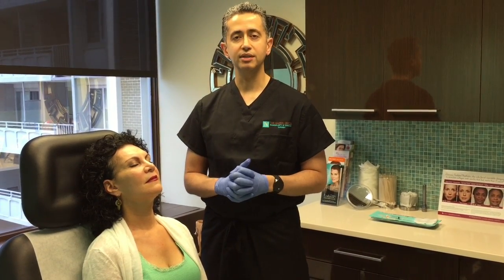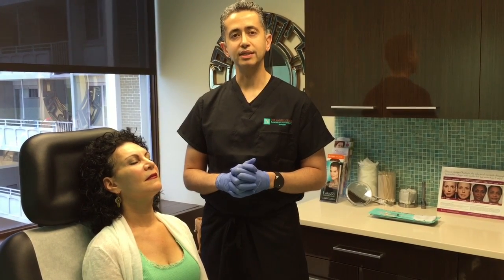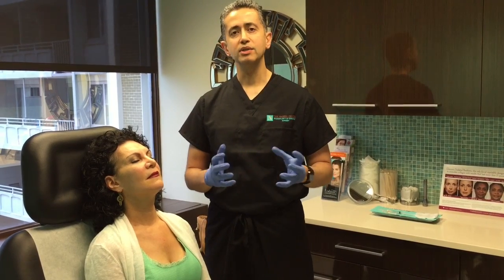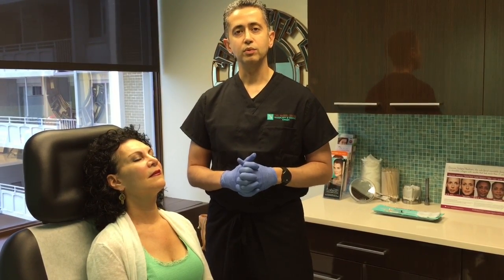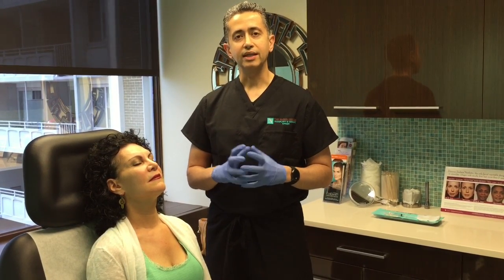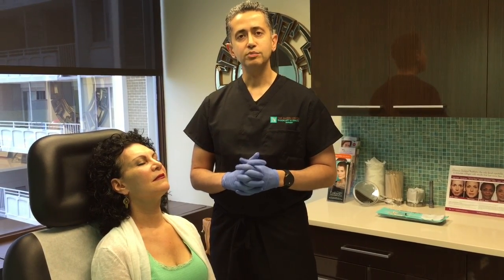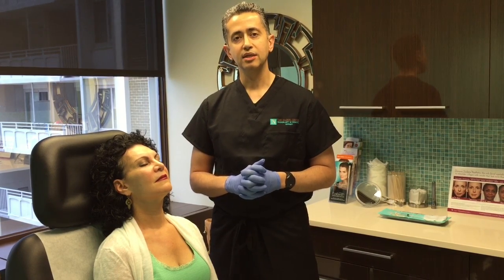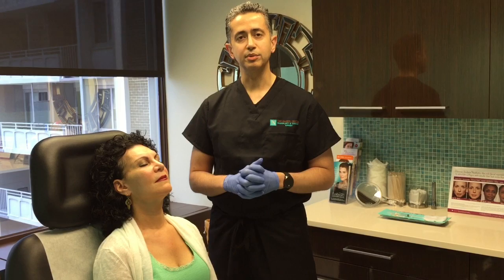You can't tell somebody they're going to get zero bruises — it can still happen. Even a blunt tip cannula can still hit a blood vessel you can't see, but the risk is lower. What I typically do is take one to two cc's of Juvederm Ultra and dilute it one to one with lidocaine with epinephrine. The epinephrine causes vasoconstriction of the blood vessels, and the lidocaine makes it more dilute so it spreads better.